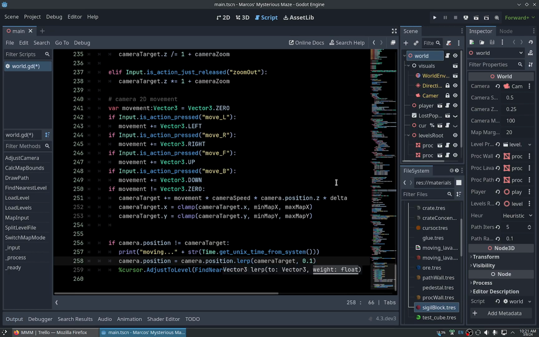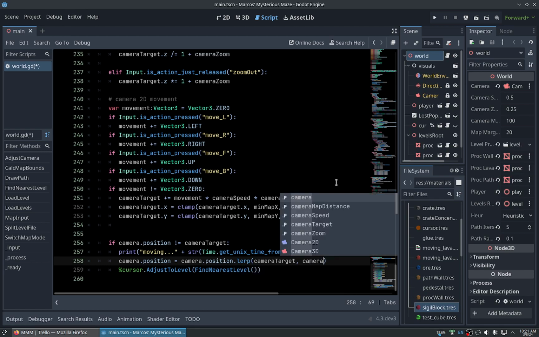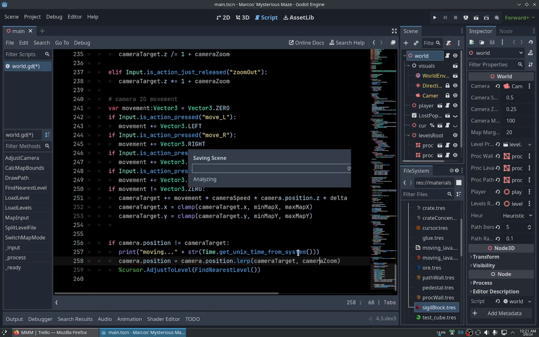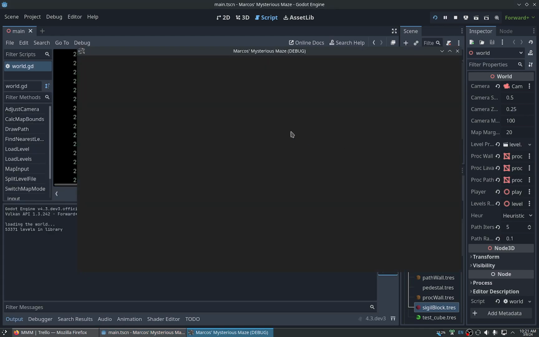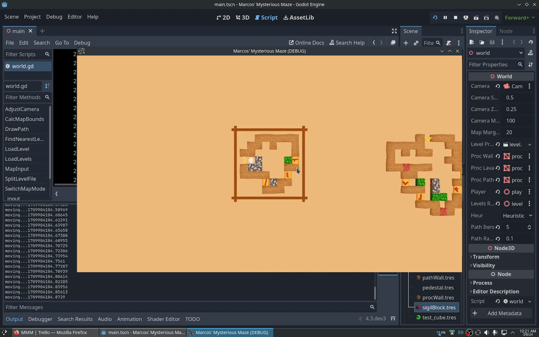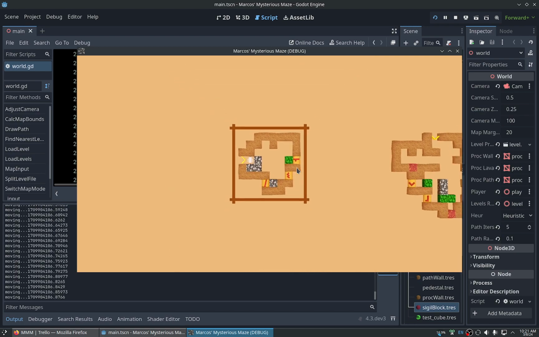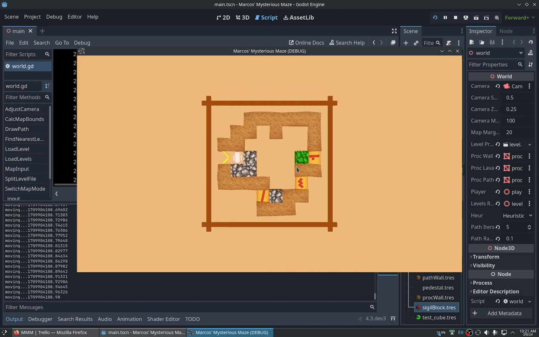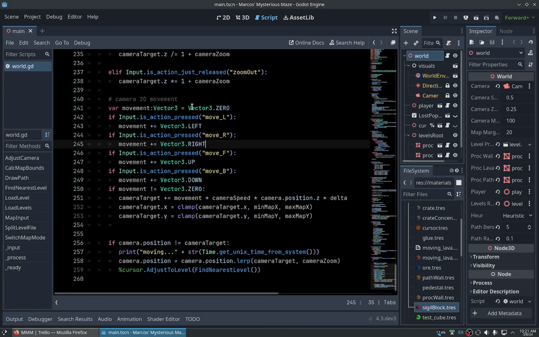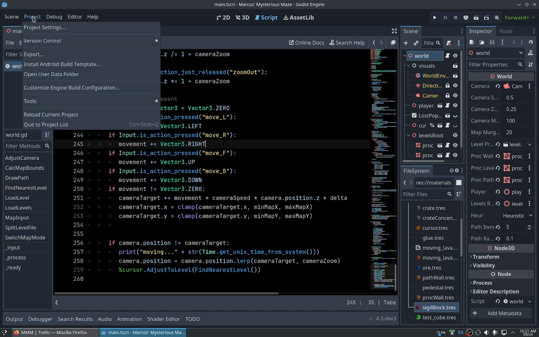If we put the camera zoom parameter, that is a quarter, and if we have 60 frames per second, it looks like this.